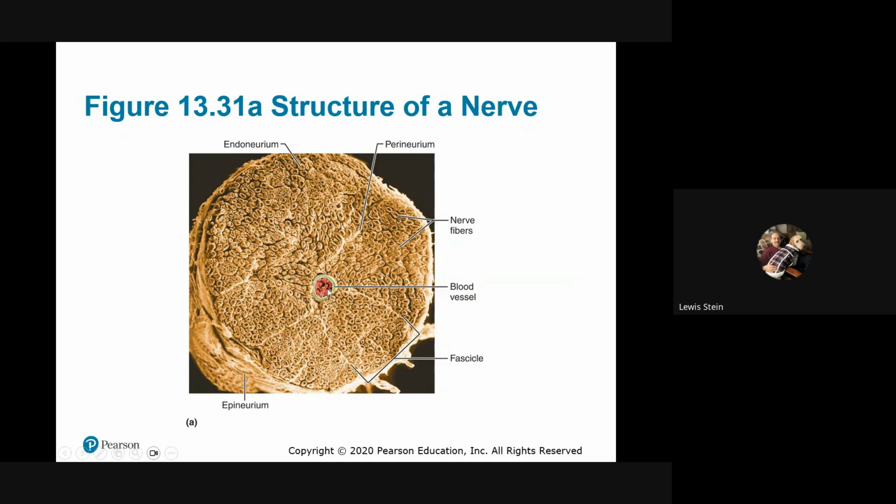So what you're seeing here is a nice cutaway. This would be a fascicle, a bundle surrounded by a particular connective tissue we call perineurium. And then here are the individual axons. So you can see a nerve is comprised of hundreds, if not thousands, of axons. And those are the functional units. And again, they can be very long, a meter long. Think of somebody who's 6 feet tall, a nerve circuit from the lumbosacral area to the big toe, for instance.